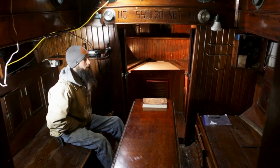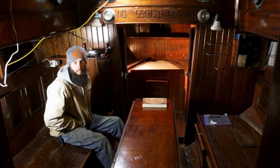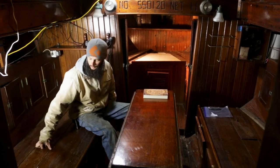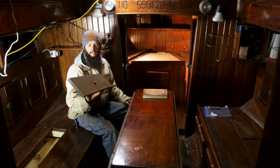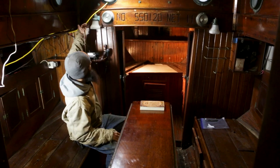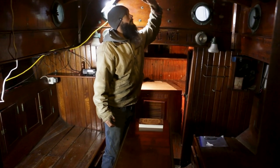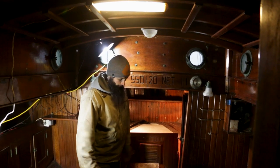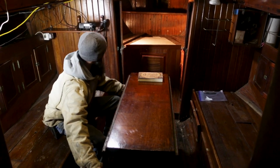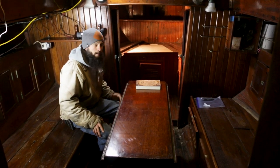Down below we also have just a ton of treasures. This interior, as far as we can tell, is completely mahogany, and a lot of it we can just unbolt and reuse. A lot of the things we maybe can't reuse, we can reuse the materials of — these bunks are all made out of mahogany boards, and we can use this mahogany to make other things inside Arabella. And there are just a ton more bronze treasures: all these matching lights, barometer, the clock, all of our port lights, matching lights in the ceiling, this beautiful dining table — all bronze hardware. It's just incredible. Even the little latches for the locker doors — a lot of it's in really, really great shape.